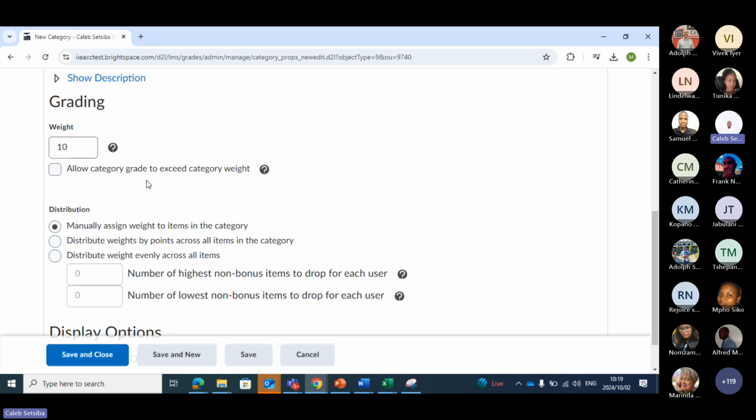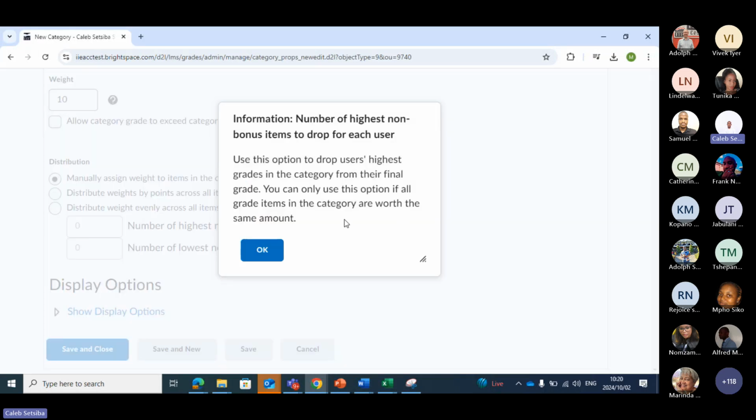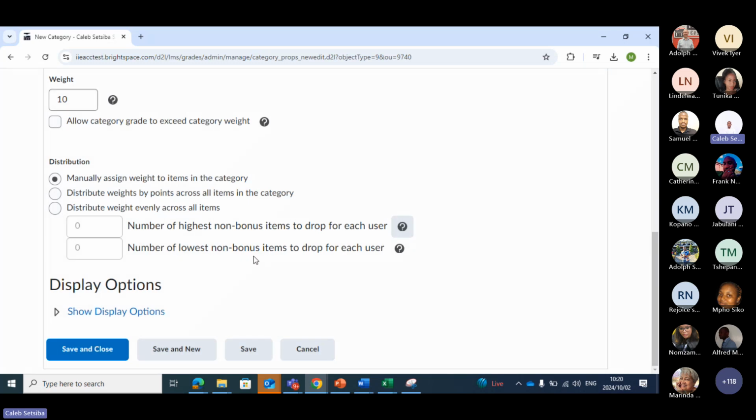Whatever changes you are able to make in terms of the weight that you want it to be, as well as the distribution of weight. For more information in that category, you click within, and it gives you additional information. Then you are able to click on OK. Once you are done, you'll be able to save and close within that category.